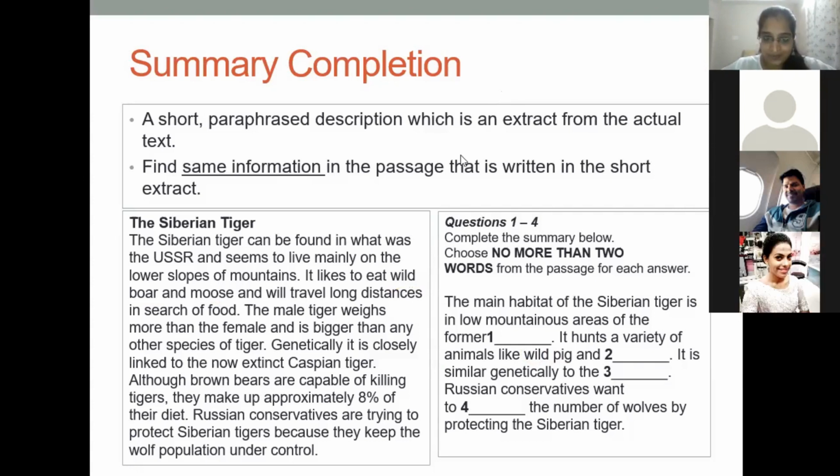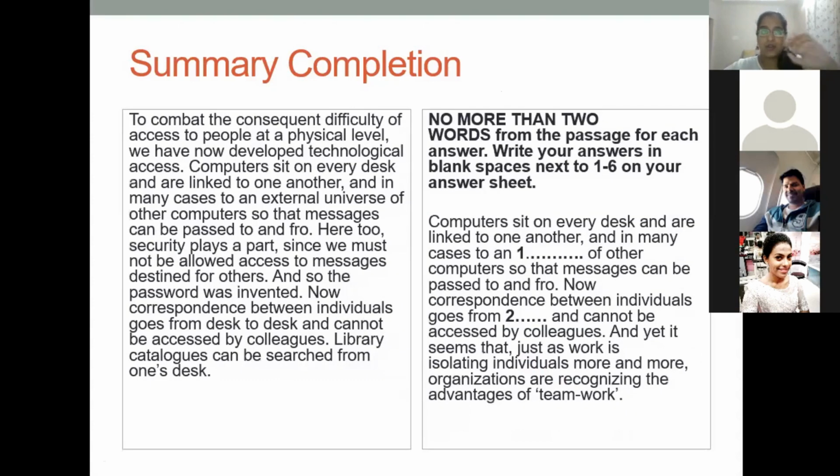Let's do one more. Onto your left hand side is the passage. The instruction says no more than 2 words once again. You have to fill in those 2 blanks. Send me your answers. Shouldn't take you more than 2 minutes. And this time, along with skimming, also pick up those words which are striking, or look at those words which are striking, and then do the rest of the activity.